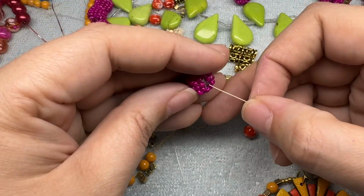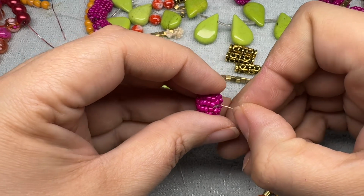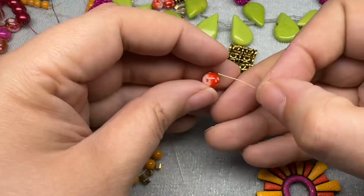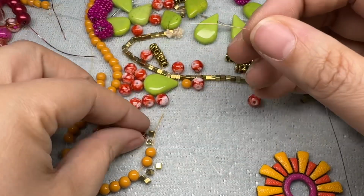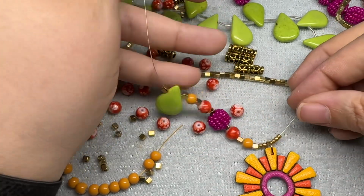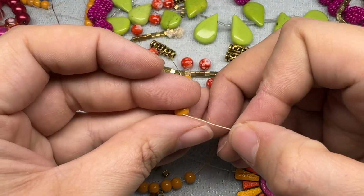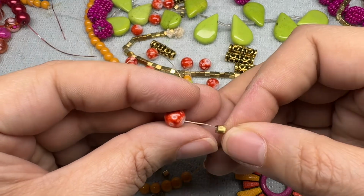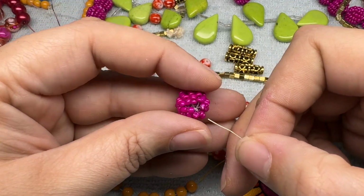Then we'll go with, how the heck? Oh, these are interesting. You almost need a needle to thread through them. I don't know if I like this. I don't hate it. It's very something. If not, maybe it's the square beads. I know it's the square beads, but I want to see it through for a second. And if I don't like it, I don't like it. Gosh, these beads are so interesting.